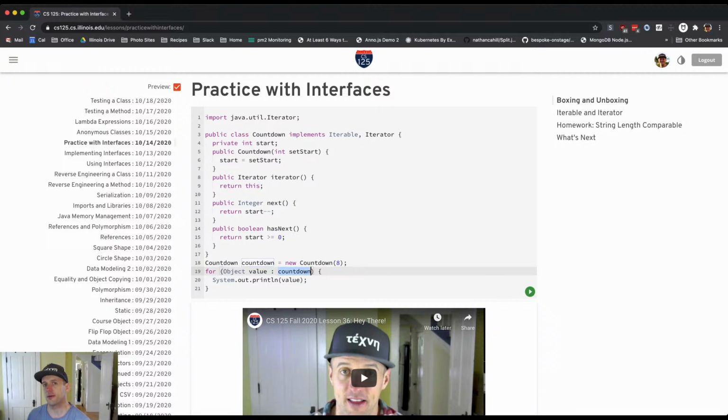So somewhere in the Java compiler, the way that they support this loop syntax is by code that, when I initialize this loop, is going to call iterator to get an iterator. Then every time through the loop, it's going to call has next and next to figure out if there's more values and then to get the next one.